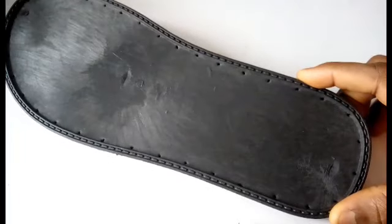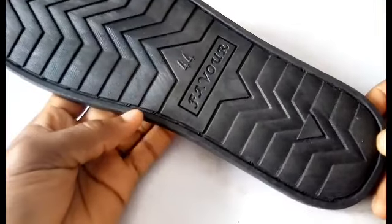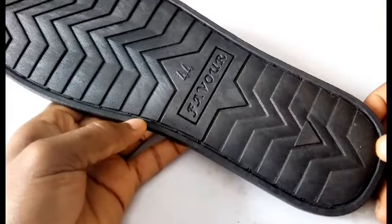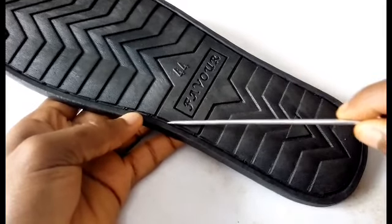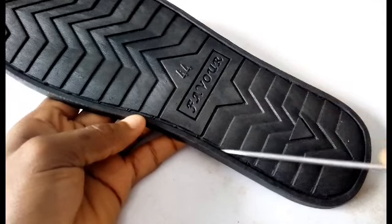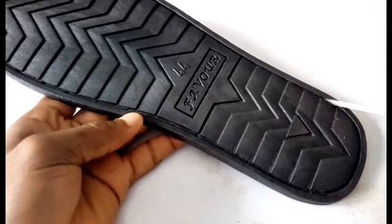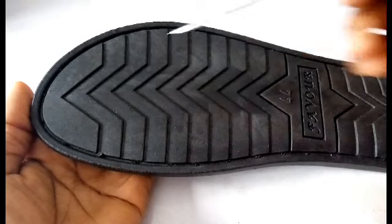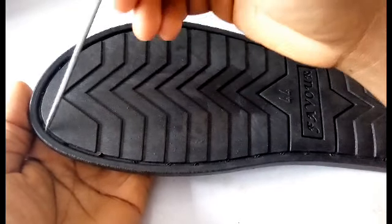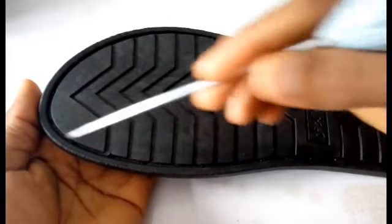We teach you how to make the foundation by passing the thread through the sole. With this sole, you can see that crochet sole is very, very selective. You can see the holes. I will crochet through these holes. Round. Once you are going for a flat sole, it must have this hole. The sole must have this type of hole so that you can crochet through it.